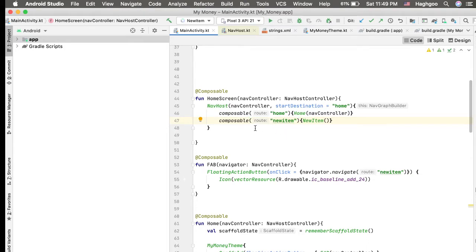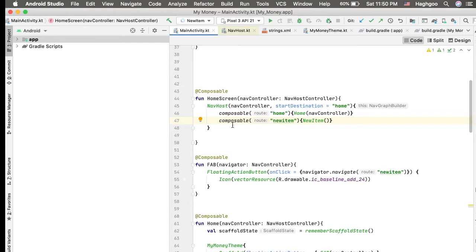The problem is this navigation graph or this simple navigation only takes us there and allows us to return to our previous destination. But it is not enough to return some data.